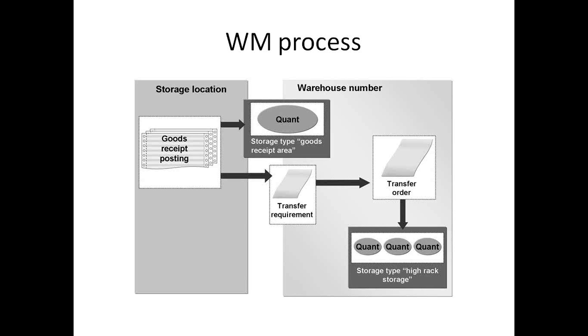So what is a quant? A material and bin combination. Yes, the last unit in the organizational structure below the storage bin. If there is any organizational unit in the warehouse, I will call it a quant, which is actually a material and storage bin combination. A quant is the exact physical location of a stock.